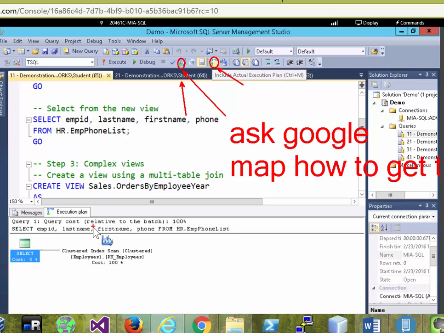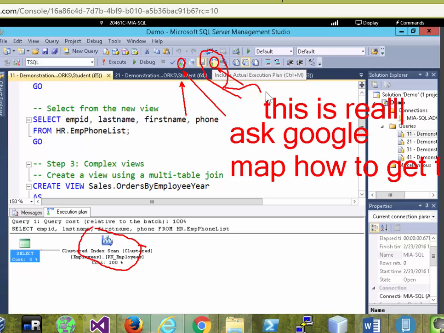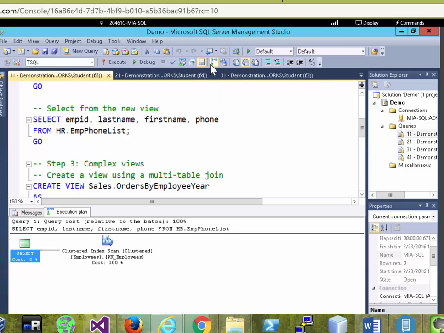So for example, this is going to have an estimate of how many reads, how much memory to use, how many records will be returned. Now, the actual plan is really what happened. It's kind of long, I can't type over it, but the one to the right is going to tell you this is really what happened. So there are two icons that give you almost the same results, but just keep in mind that one of them is telling you the plan.